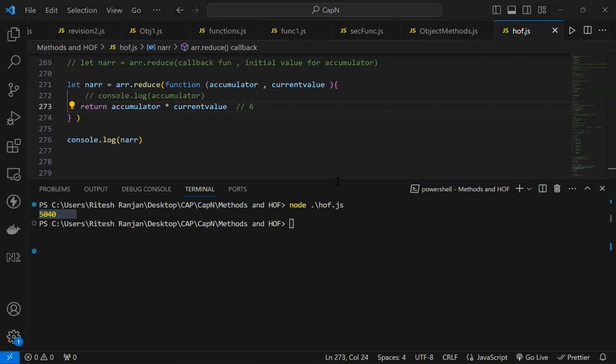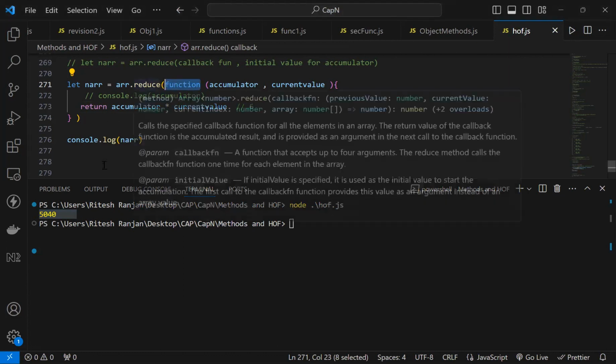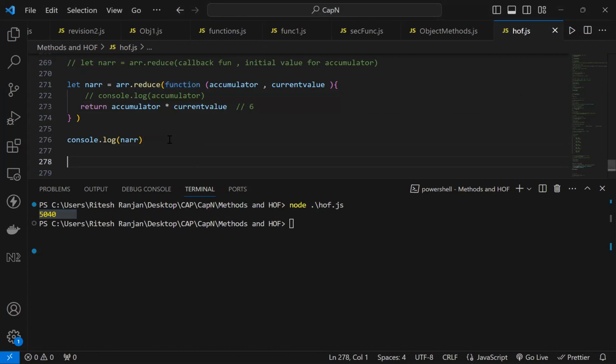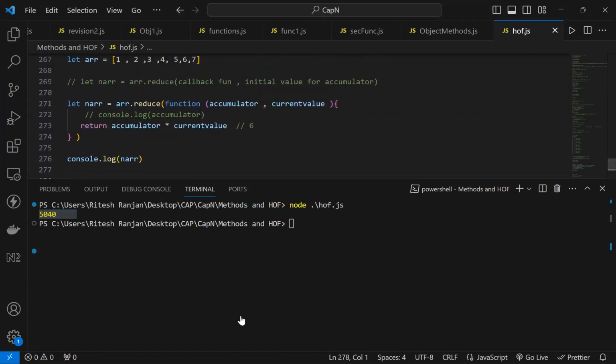ठीक? So do we have to write function after array dot reduce like array reduce function? This function you're talking about, Karan? हाँ, ये लिखना पड़ेगा. For now, you have to write this anonymous function. And I know why you're asking this because you have seen something like this. पहले ये बताओ, have you seen the use of HOF before? No, Karan से पूछ रहा हूँ मैं, Karan. Because your doubt is very specific, that's why. Karan, HOF का use कभी देखा है? Before.